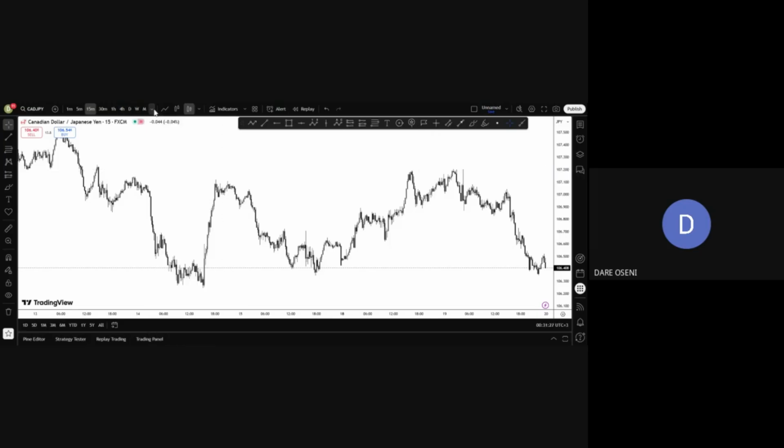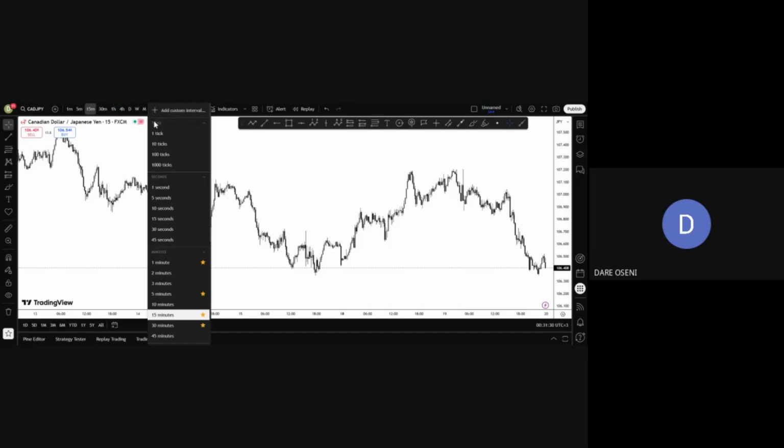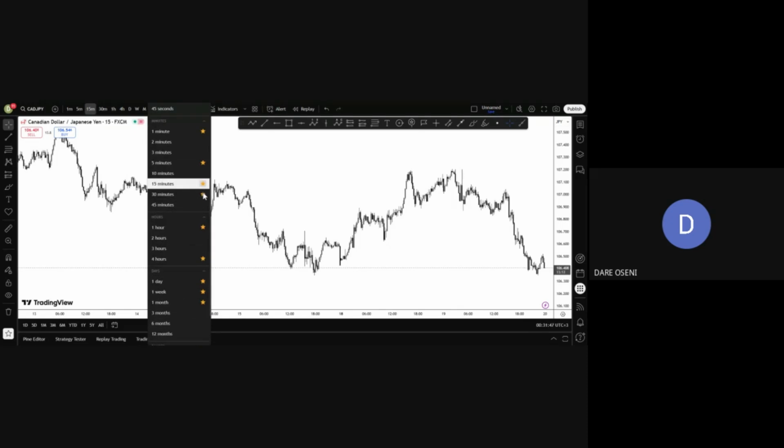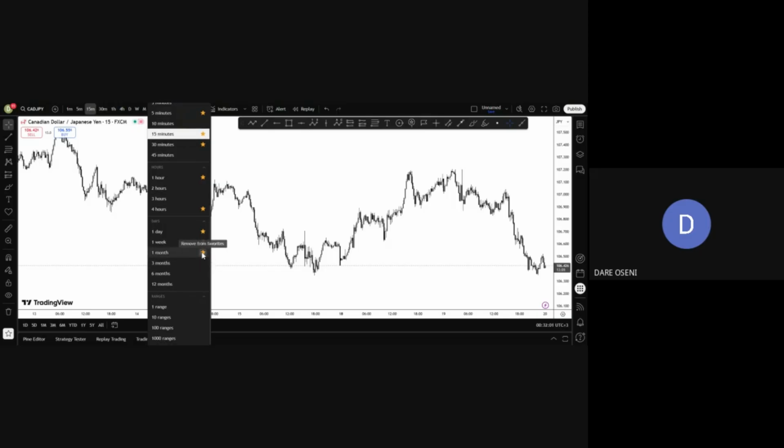You see the arrow here, this arrow beside. They say add custom interval. So you come down, you click on this arrow so that it will favorite it for you. You click on the arrow of the thing you want. So you select 1 minute, 5 minutes, 15, 30, 1 hour, 4 hour, 1 day, which is daily, 1 week, which is weekly, 1 month, which is monthly. You can select as many as you want, but I start my analysis from monthly, weekly, daily, 4 hour, 1 hour, like that. Okay. So that's that for that.